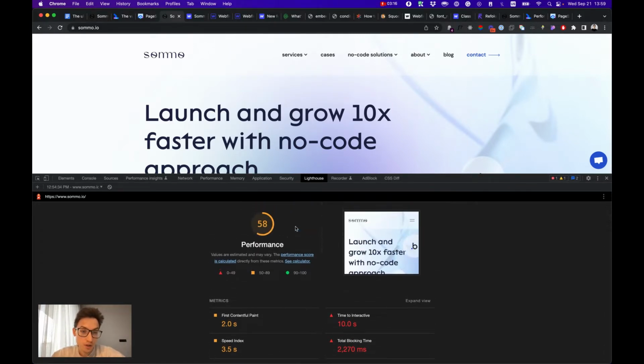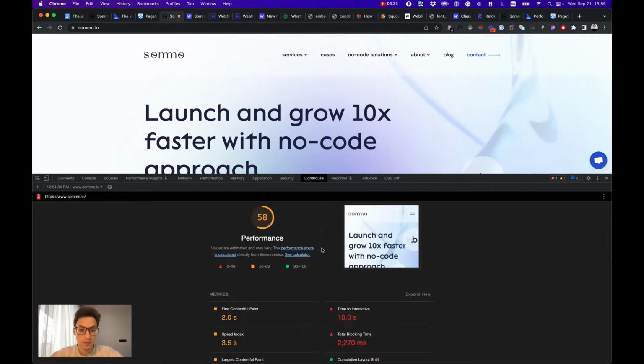And I would recommend you do it from the DevTools. It's faster, and also you can run them through the incognito tab so that your metrics fluctuate less and you get more consistent results, because as you'll see by yourself, they fluctuate quite a lot. In incognito mode, they fluctuate a little bit less.